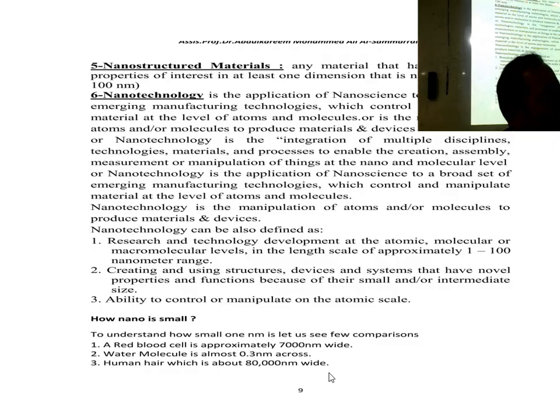the whole thing is injected in the body. Now apply a magnetic field from outside, and guide the particles in the proper direction. It will go near the cancerous cell and dump all the medicine over there. Instead of giving it everywhere, it is carrying the medicine, and we are controlling it from outside by applying a magnetic field. Exactly at the location where the cancer cells are, you can see from outside on the computer monitor, and there you dump it. All the medicine is released from the gold.